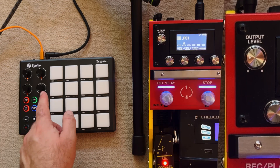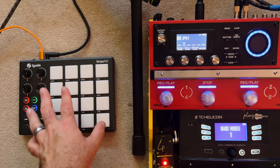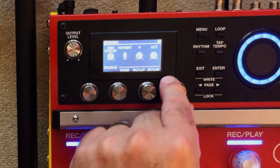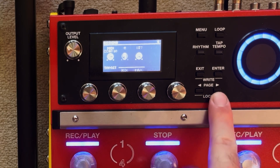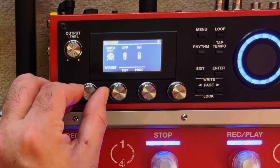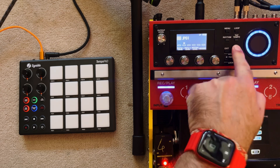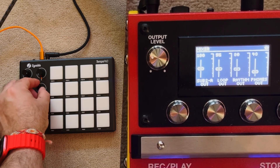The last one is Rhythm Level. I've got the rhythm level control here but I don't want to bend down to use it, so this knob on my mic stand will handle it. Menu, across one, Assign, across one again — Assign number 8, which I haven't used. Turn it on, this is CC 78. We're going to be controlling the level of the rhythm. I'll change the maximum to around 80 — 90 is pretty loud. Now going into the rhythm output in the mixer, we can adjust and confirm it's set.